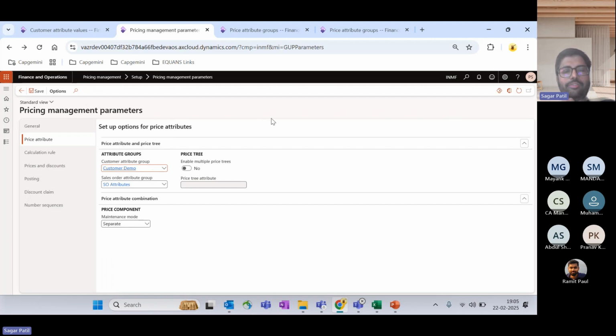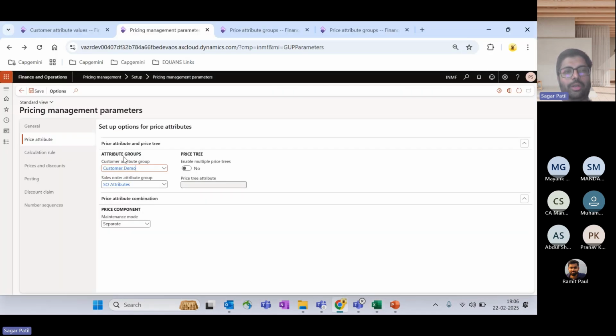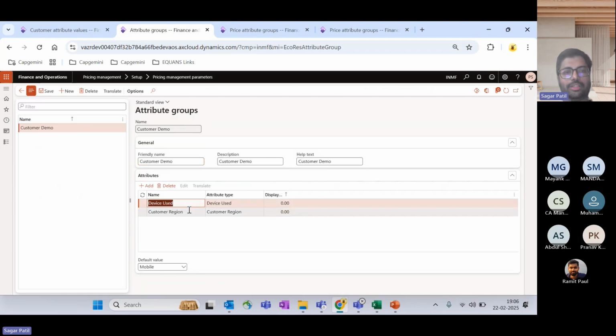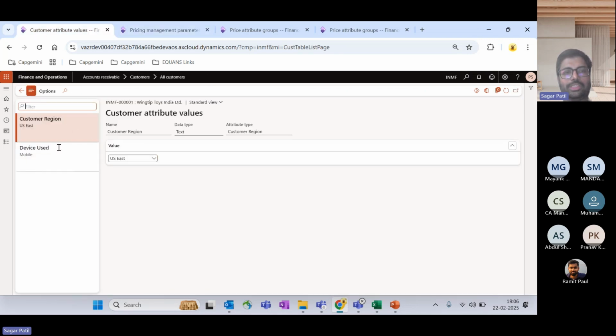Basically, you define the attributes, then group them into one group. In my example, I have defined these two, device use and customer region, and grouped them into one called customer demo. If I open it, there are the device use and the customer region. Once you map it here, the customer attributes will start coming. So that is your answer to your first question.